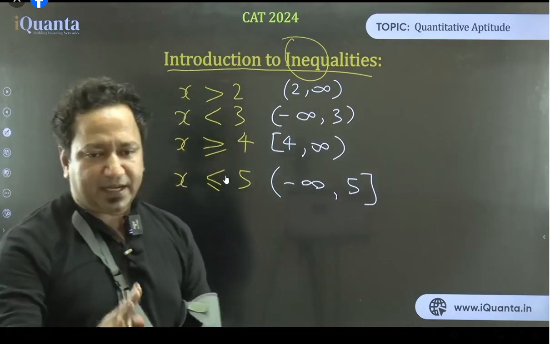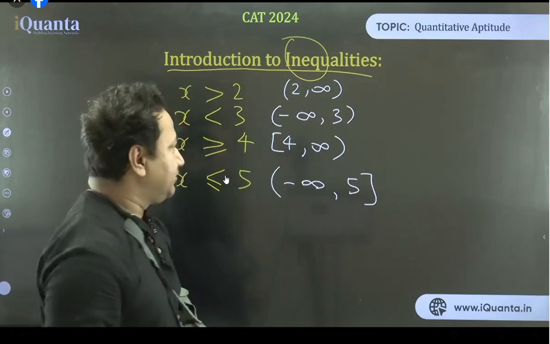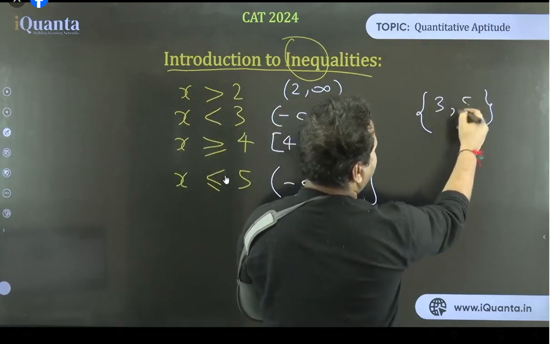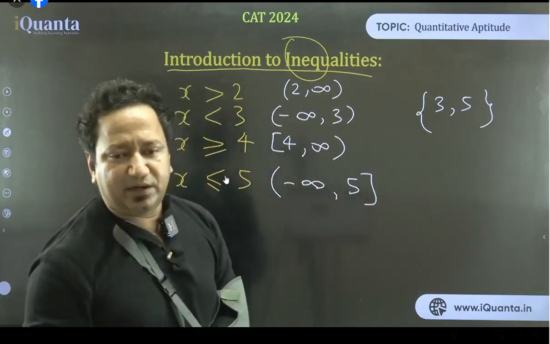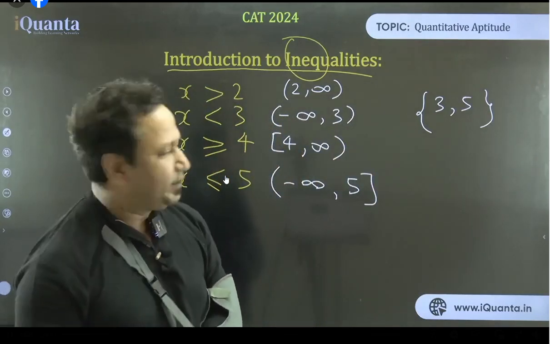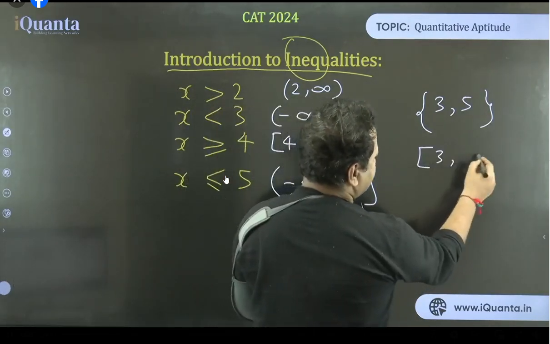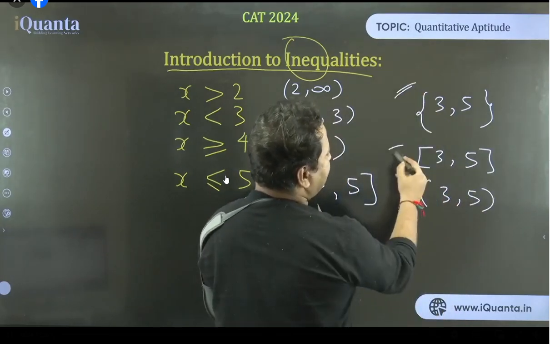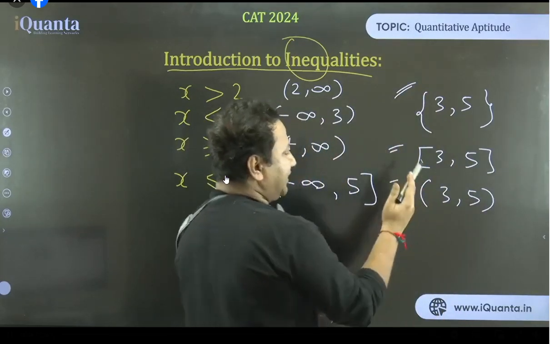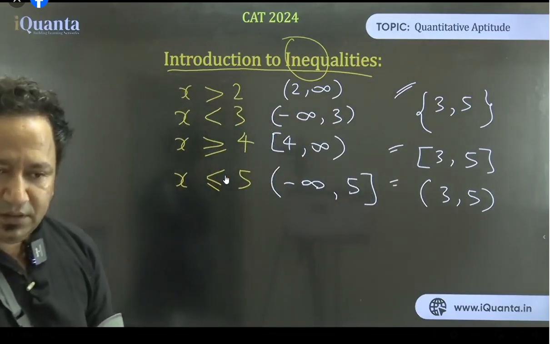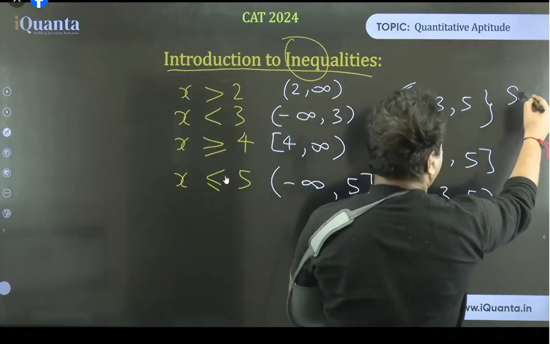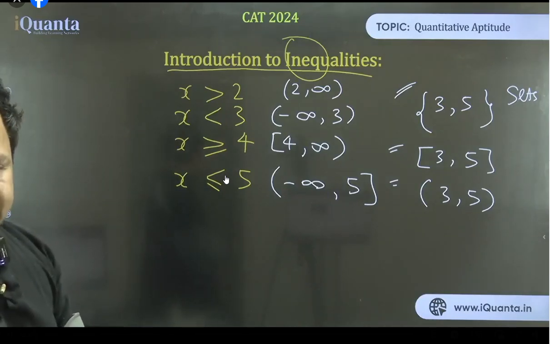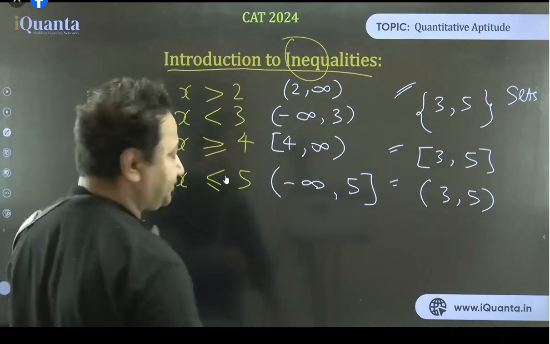So, simple bracket is open interval, square bracket is closed interval, and whenever you use curly brackets, for example, if I write {3, 5}, what does that mean? That only 3 and 5 will be included, rest everything will be excluded. These are simple notations. So here, only 3 and 5, here, everything from 3 to 5 including 3 and 5, here, everything from 3 to 5 but not 3 and 5. These are known as sets. So I hope the notation is clear to all of you. The graph of quadratic is clear to all of you. Things are pretty much clear to everyone, isn't it?